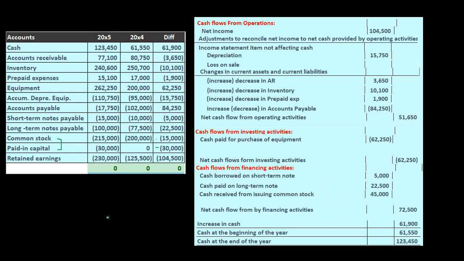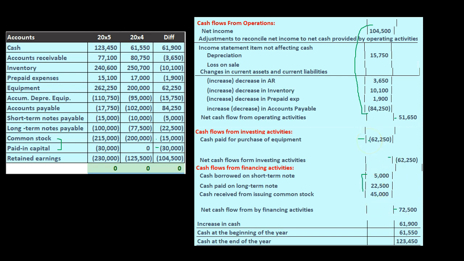Once we have this information, we can sum this up. So the 5,000 to 22,500, the 45,000 adds up to the 72,500. So what we have now is the cash flows from operating activities that we brought out to the outer column here, summing up all of this, bringing it to the outer column, cash flows from operating, cash flows from investing, only having this one item here. So we bring that out to the outside. And there'll be more items when we do the adjustments. But then we have the cash flows from financing activities, including these items, bring it out to the outside.